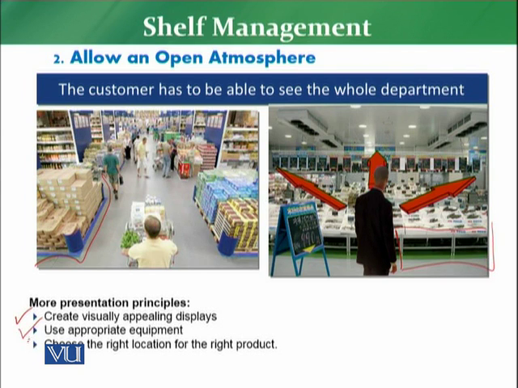And the third presentation principle in this segment is about choosing the right location for the right product. Even if you want to do cross merchandising, you have to be careful about the right location of the right product. If it is the fish segment, all fish category products should be available in this segment, and there should not be any product where there is a contamination issue, because food contamination or cross contamination would of course be problematic for the customer and for the retailer also.